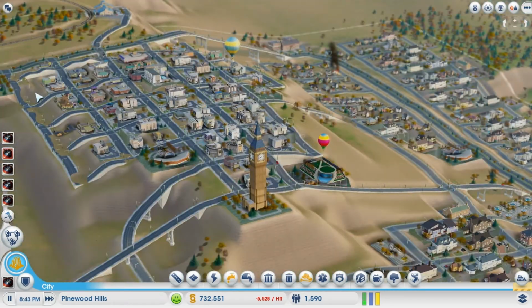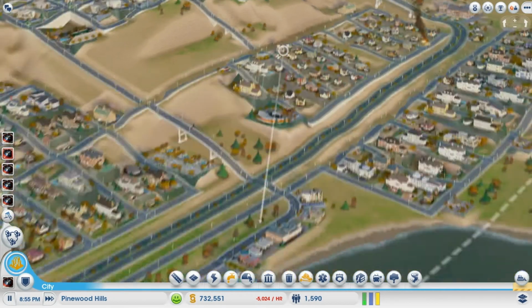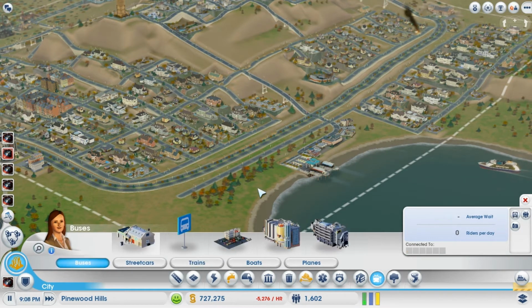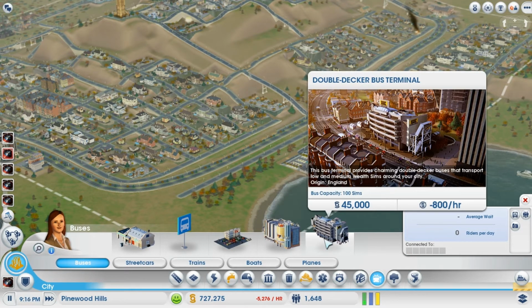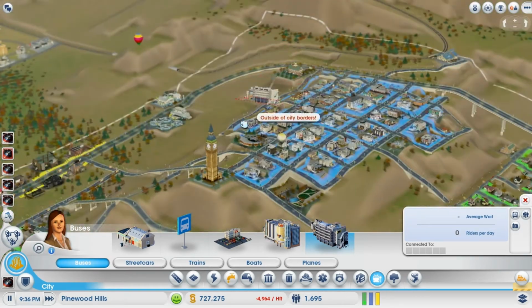International airport too. That kind of promotes crime. You guys saw that in the last series. Buses is next, because we got tourists coming in. We have to have buses, and I want a double-decker bus terminal because that's sticking with the vibe that we got going here. This location is in England, so let's get a nice spot for that.